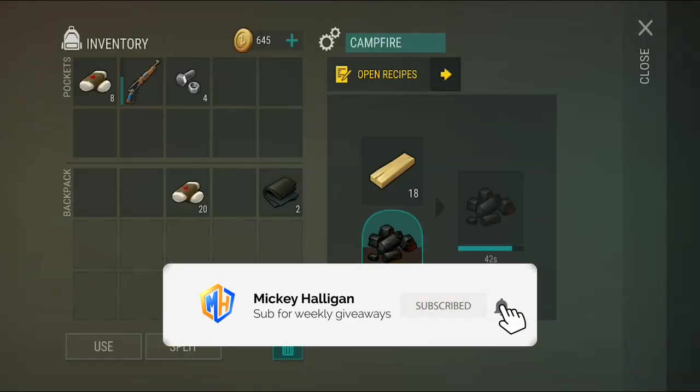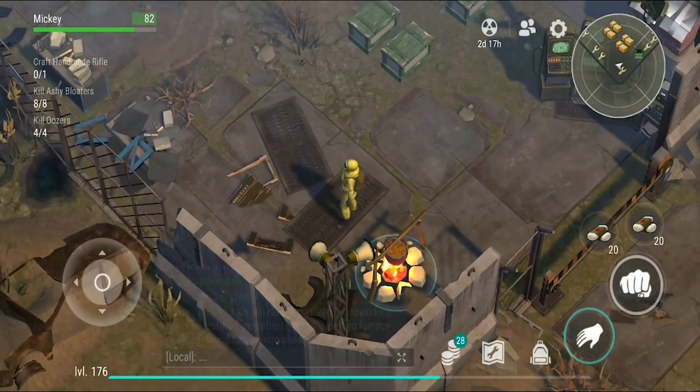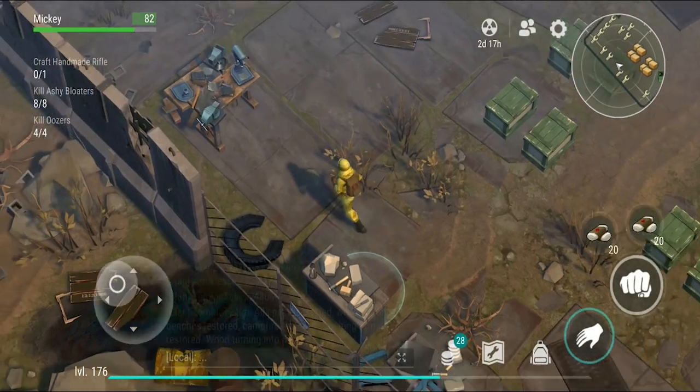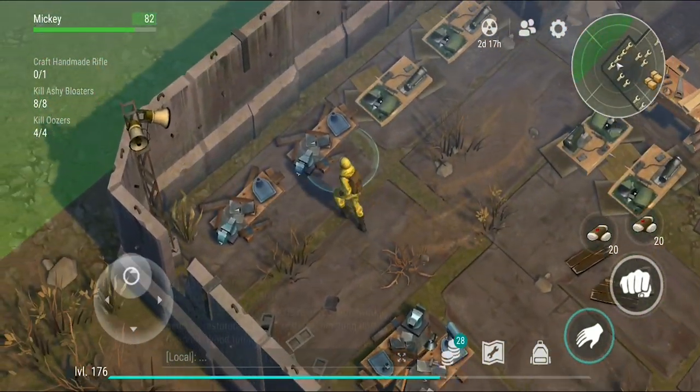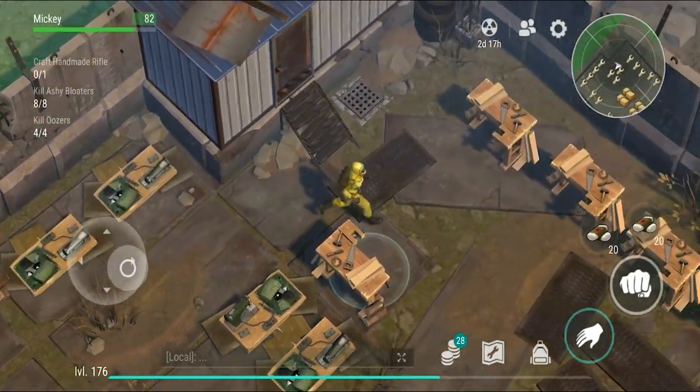Today may even be a shorter video than yesterday. Why don't we have two of these? Will they not give us two? They seem to give us two or more of every single bench, but they refuse to give us... What? Why won't they give us two campfires? They know what they're doing.